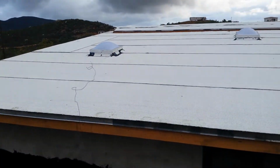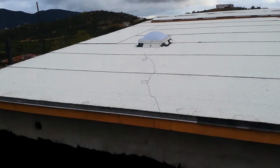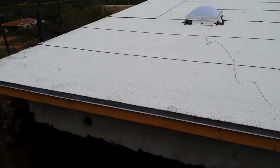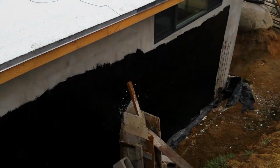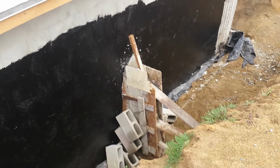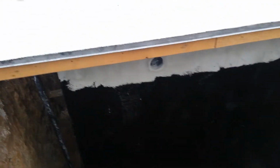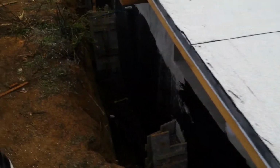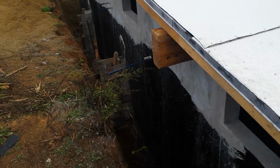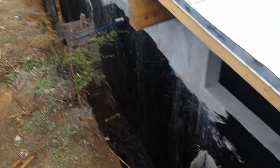The roofing is all done. You can see the 2 domas or skylights that we've put in there already. That's nicely done. You can see the dead man is down there, still formed up. It was just poured on Friday. Of course, those blocks are just sitting against it to hold it a little bit while the concrete dries. But a dead man is there, and 3 of them along down here. 1, 2, 3. And those ones against the back.